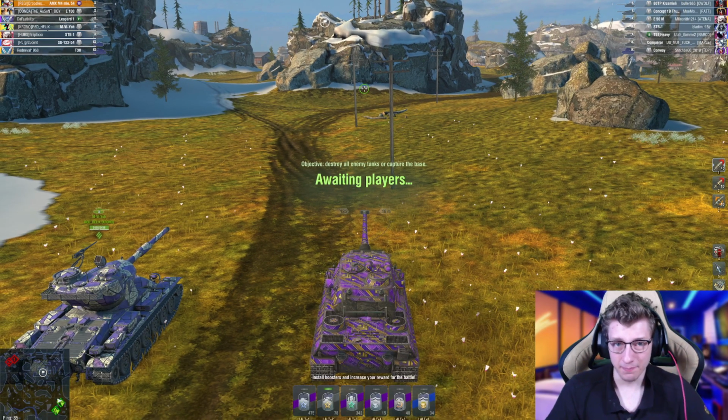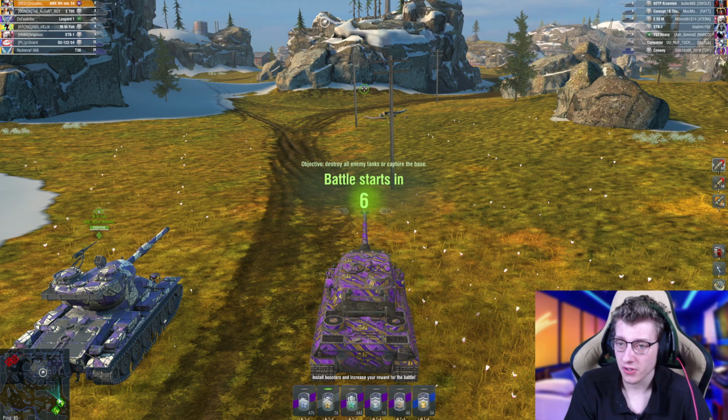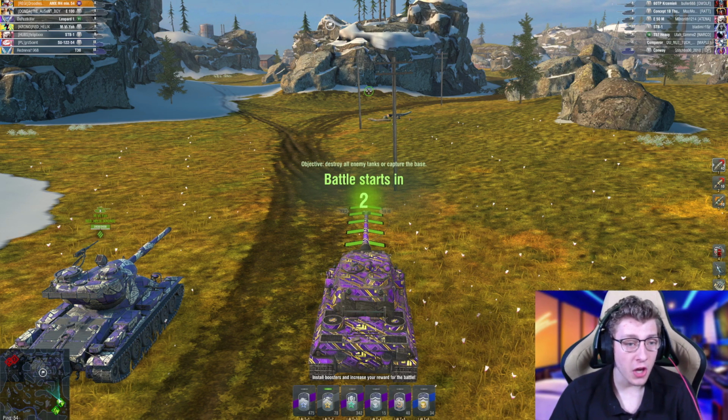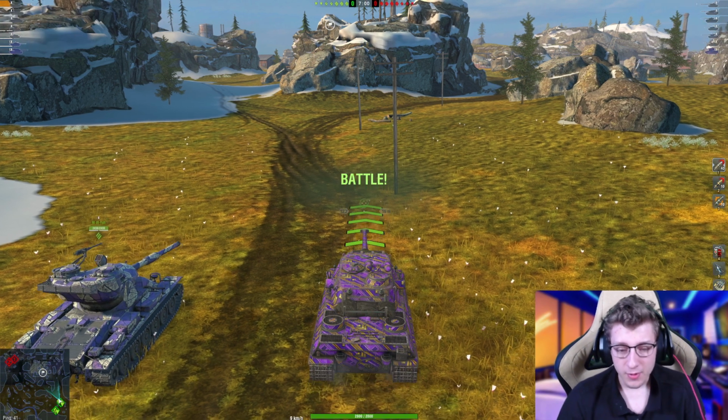Here we are in battle number 2. Up against us, what do we have? 60 TP, Concept, T-57 Heavy, Conqueror. I mean, they got a pretty strong lineup. We have an M6 Yo and an E100. Okay. I mean, we got some heavies.